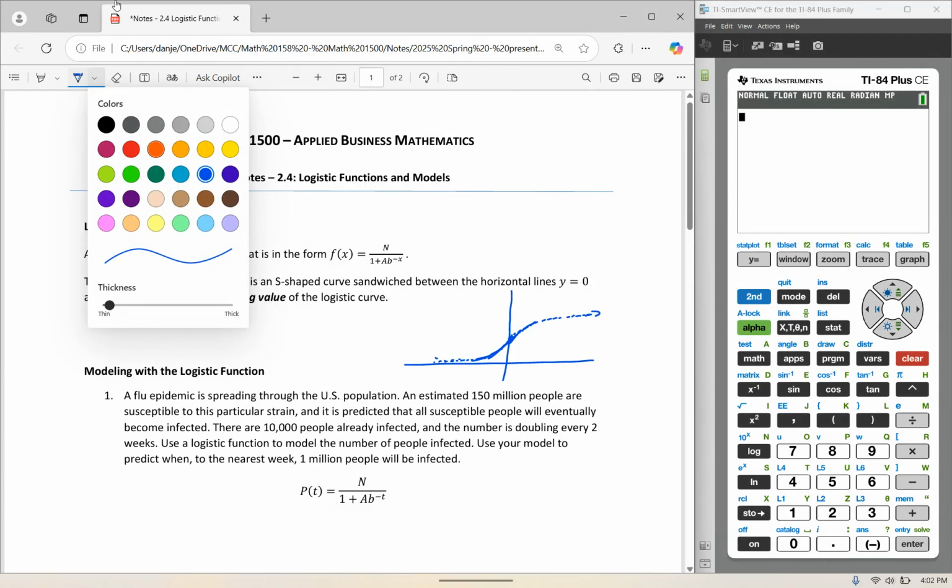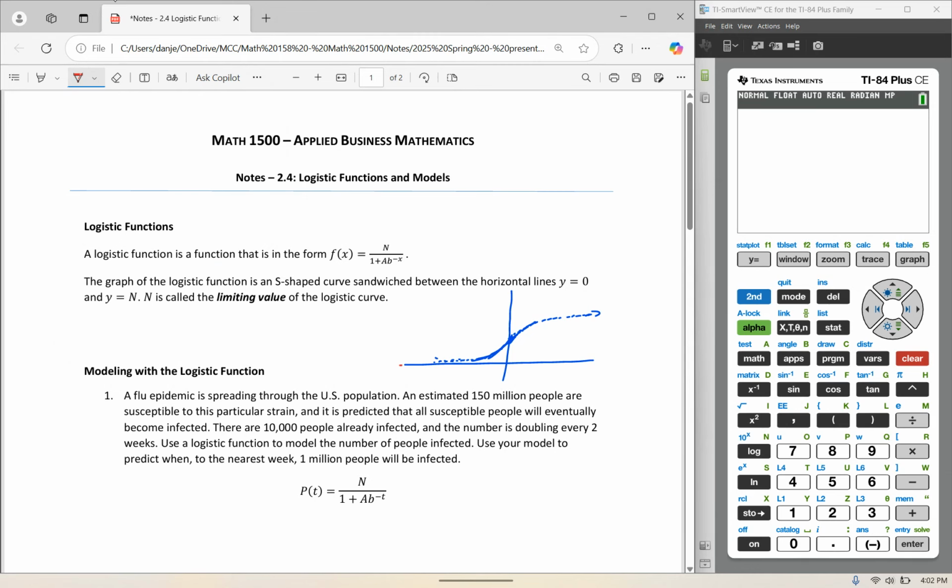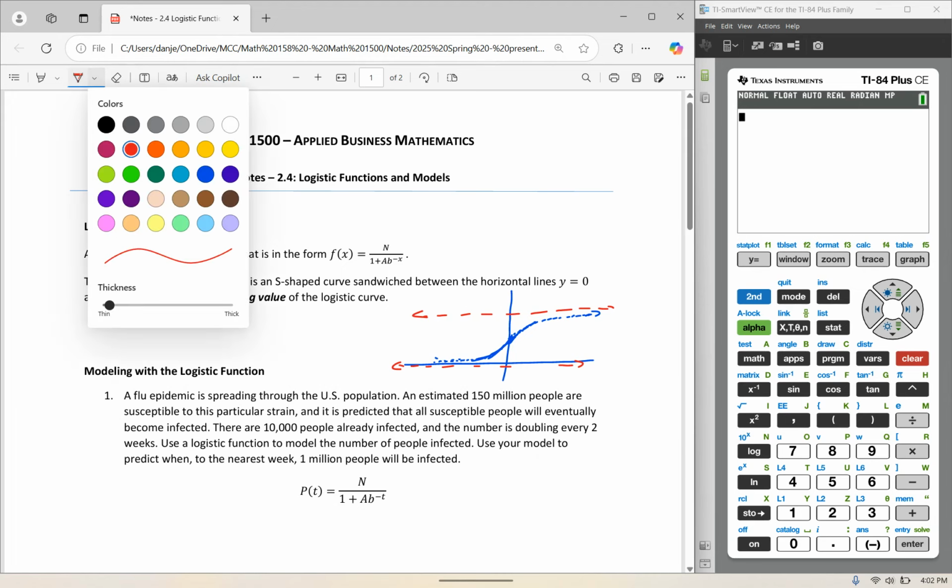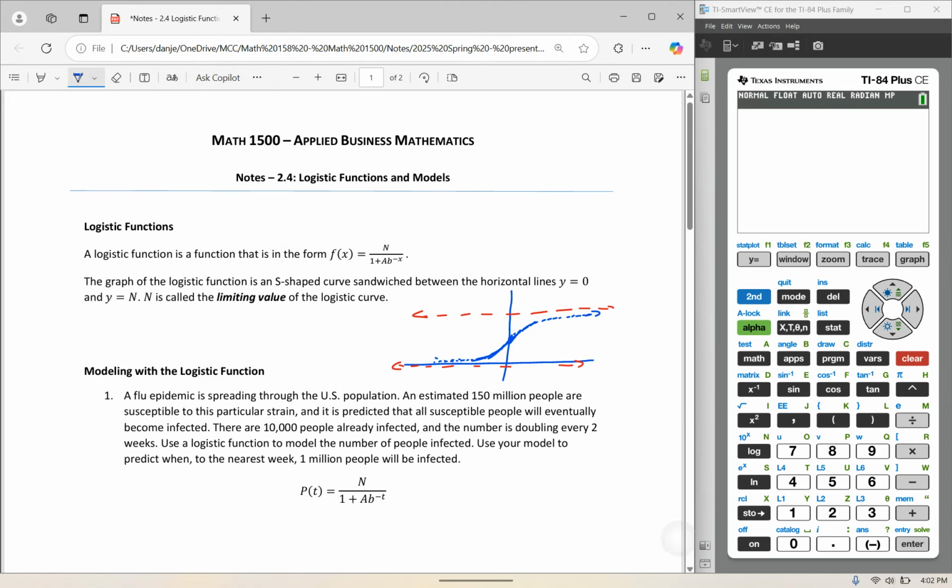And what happens in a logistic function is we have not only a horizontal asymptote low, but there's also a horizontal asymptote up higher. In a logistic function, we call that a limiting factor, where this increase is going to be limited and it's going to bump up against the maximum value. Okay, we call that value the limiting value. And the curve actually, notice, looks more like an S than a lot of the functions that we've seen before.